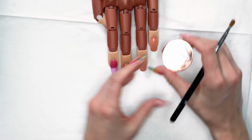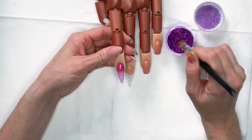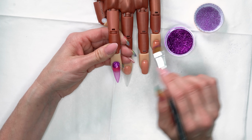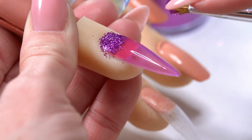So we're going to do just a really quick and easy glitter press. I'm going to use our glitter called Fuchsia. And I'm just going to grab a little makeup brush here. I'm going to tap the brush into the glitter and onto the nail. You want to make sure that you're going back and forth from the nail to the glitter to the nail to the glitter so that you're not touching that brush onto that tacky surface of uncured gel.